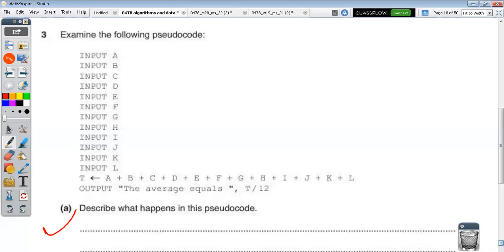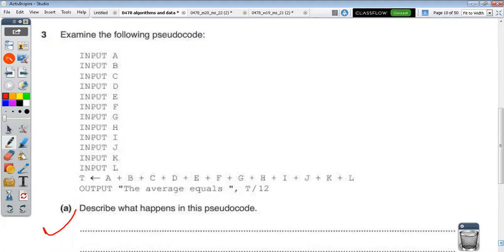You're saying it allows you to input and calculate the average. What will be the average, the output? T over 12.